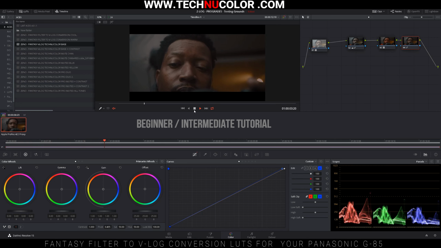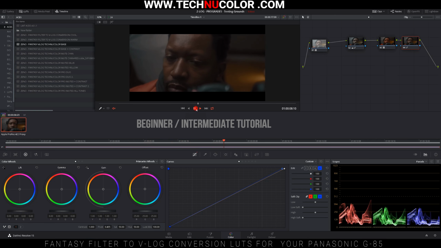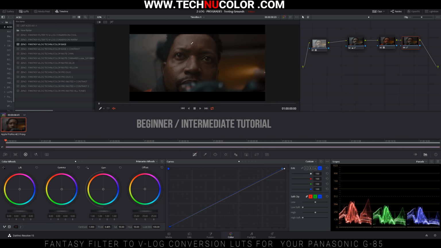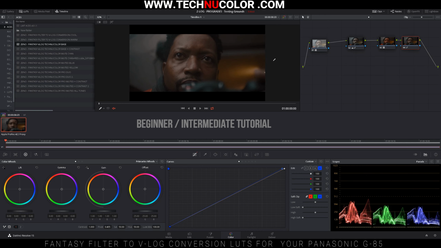So even though this was a very simple clip just in my bedroom, you can clearly see the difference. This is the fantasy filter, and as you can see how bright the lights are in my bedroom, and it just looks like any other clip. But once you learn how to adjust the highlights and the shadows, it completely transforms what I shot. Looks nothing like a bedroom, just like a regular clip that I did.